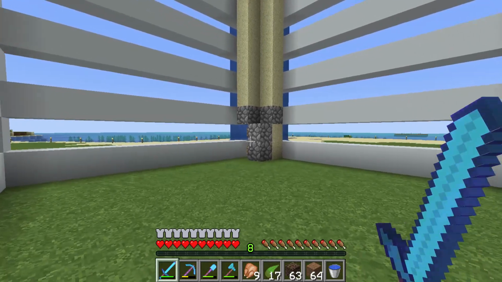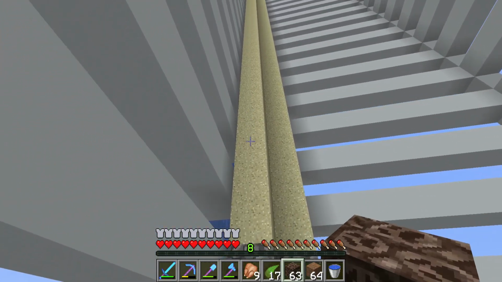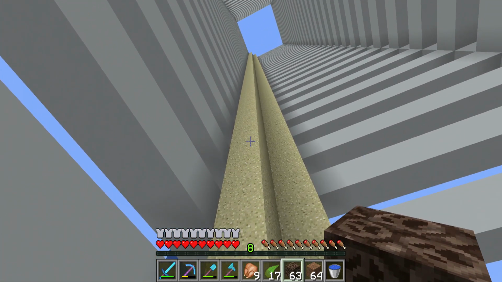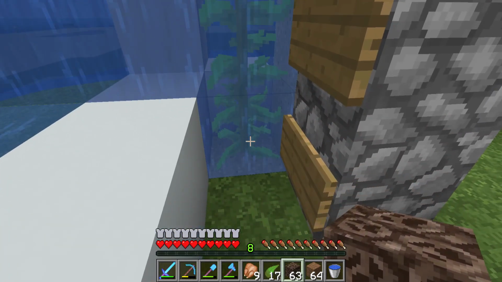So guys, at this point I just wanted to quickly take you through my idea here for how we're going to get these villagers up to the top there. So I've got sand here being held up by cobblestone. That's so we can get rid of these towers because they are just temporary to hold in the water. So there's a bucket of water. I've done the whole kelp thing the whole way up.